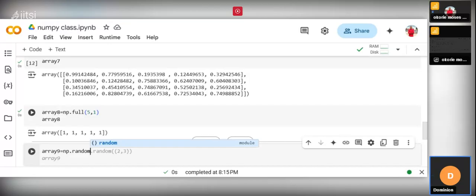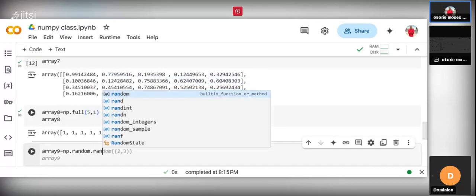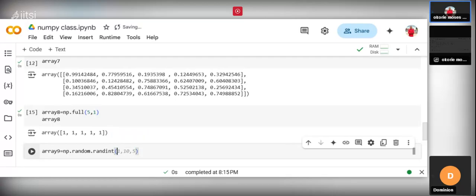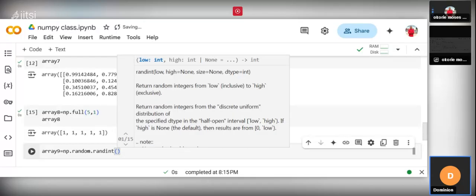So let's see how we can produce a random number. Now we are going to use random dot randint. The randint has low, high, and size.